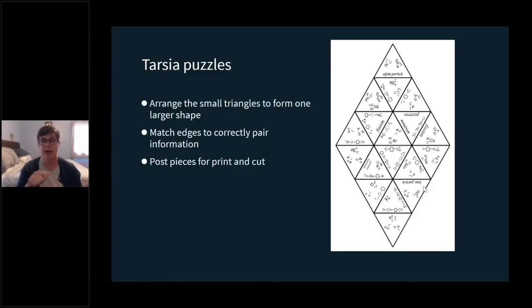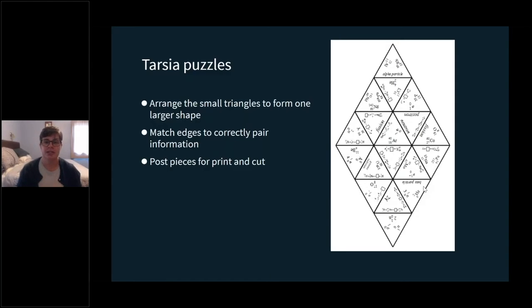Normally I would have these in bags. I'd hand a bag out to each group and they'd all work on it together and upload a picture to Canvas. So I've done a couple of different things here. These puzzles come as triangle pieces, and then the students have to assemble the puzzle. They don't get the solution here. This is what they would upload. For some students, I was able to post copies of the pieces for them to print and cut, and that works great. But I found out I have a fair number of students without access to a printer.